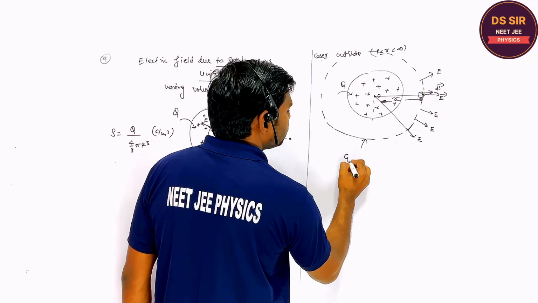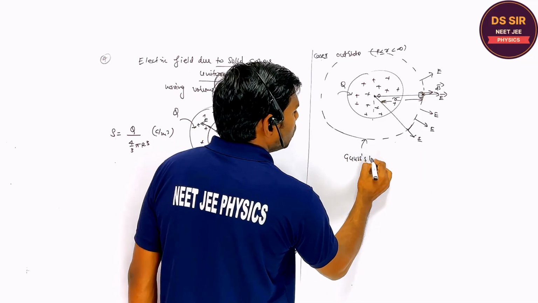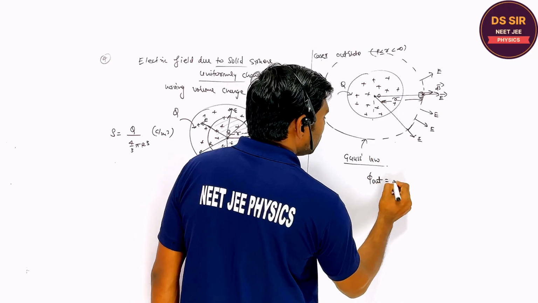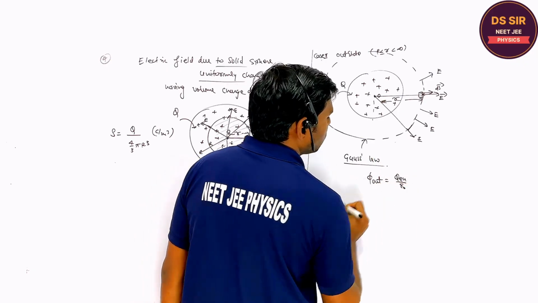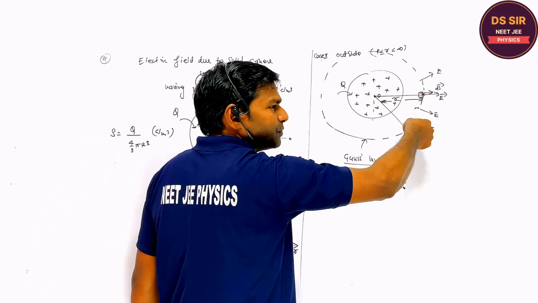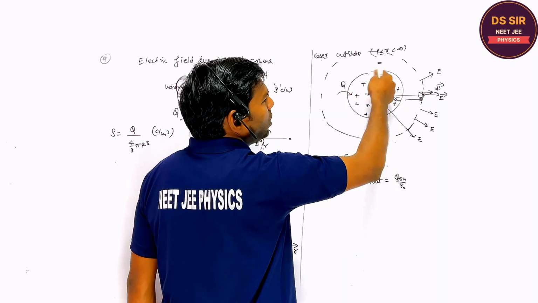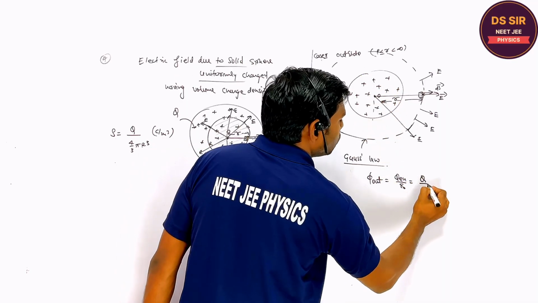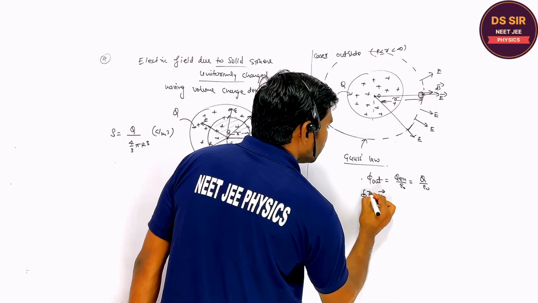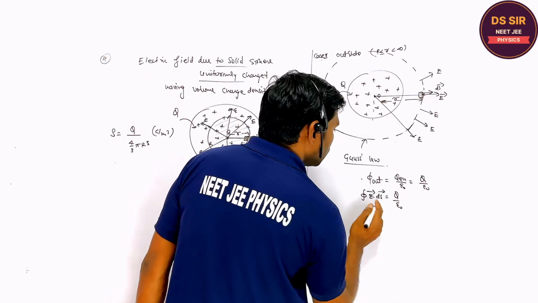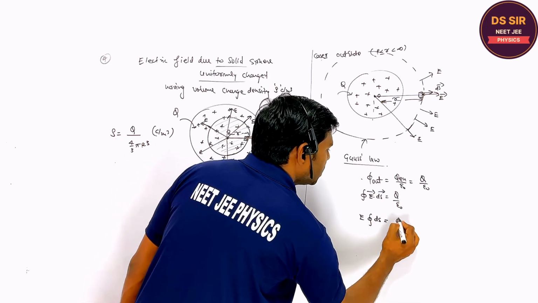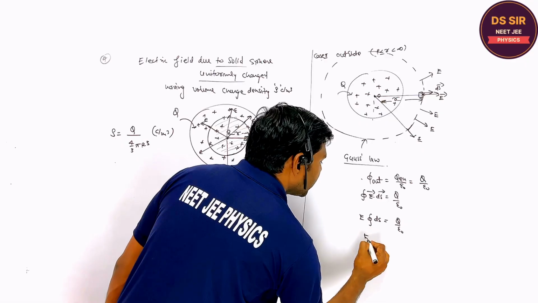What is Gauss's law? Gauss's law is that the net outward flux is equal to the charge enclosed divided by epsilon naught. Can you tell me, if this is the spherical Gaussian surface, what is the charge enclosed in it? All the charge enclosed is capital Q upon epsilon naught. The outward flux is nothing but E dot ds, fine, is equal to Q upon epsilon naught, and the electric field comes out to be constant. It comes out from the integration, Q upon epsilon naught, and the ds vector is what?